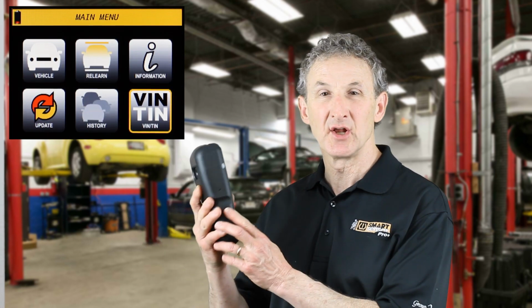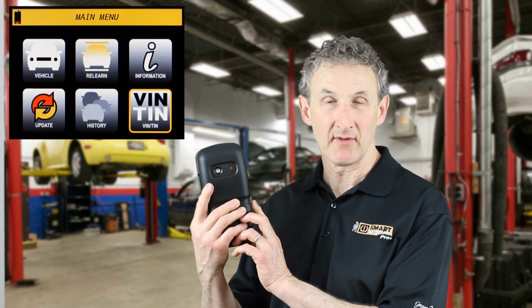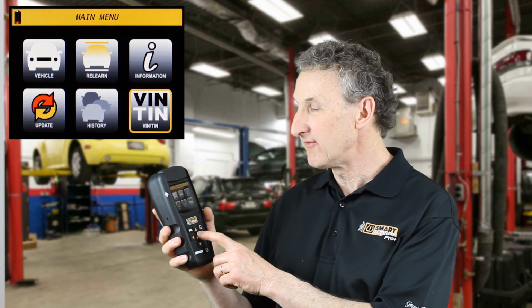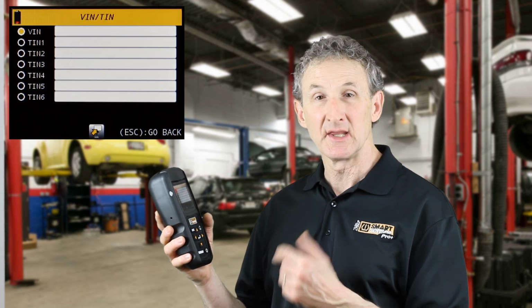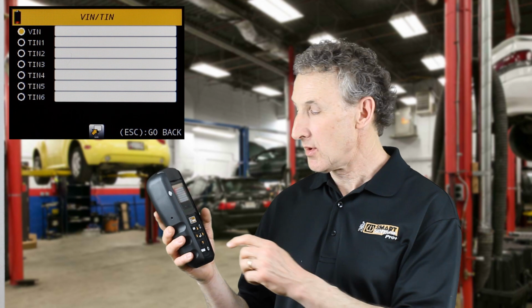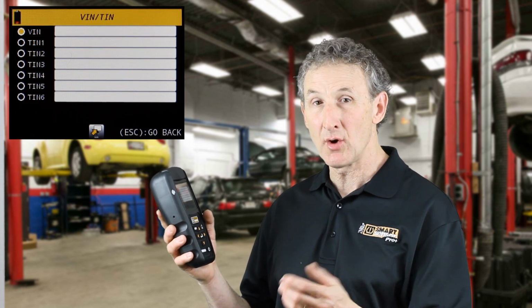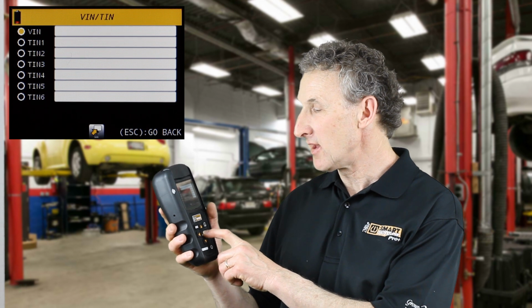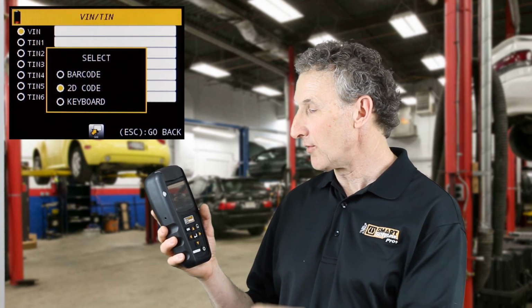You'll notice that the Elite tool has a camera on the back of it. What the camera's for is for scanning VIN codes. By selecting VIN TIN from the main menu, the Elite allows you to be able to scan a VIN code on a vehicle either by scanning the barcode, or by scanning a 2D code, or by manually entering the VIN code. Let's select VIN and select barcode.